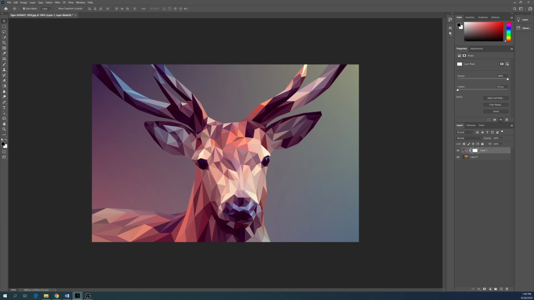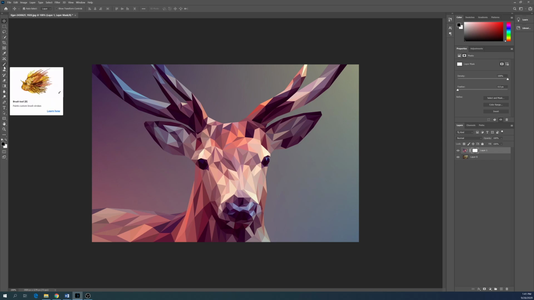The next step, we want to make sure that our foreground color is black. Black is going to make the pixels transparent. White is going to reveal the pixels that you have in the layer mask. Your foreground and background colors are at the bottom of the toolbar here. The one to the left and up is your foreground color. The one that looks like it's behind it, down to the right, is your background color. So we have black as our foreground color, so we can make it transparent.